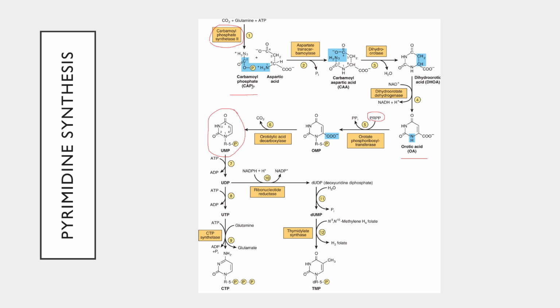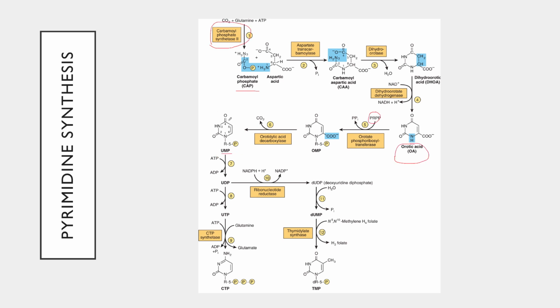What's also noted is that pyrimidine synthesis deficiencies can also be characteristic of orotic acid. So a deficiency in our enzyme here, orotate phosphoribosyl transferase, would also result in an elevation of orotic acid or high levels of orotate. However, in the case of an enzymatic deficiency here in pyrimidine synthesis, we would not see an elevation of ammonia. And that would be a key way of distinguishing between deficiencies here in pyrimidine synthesis or in the urea cycle.